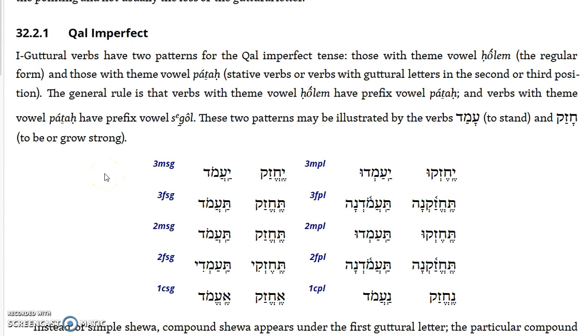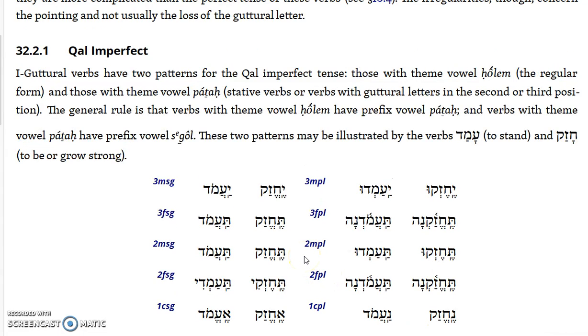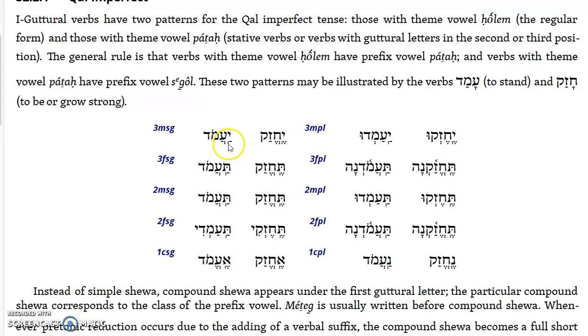So in the qal imperfect, if you have a first guttural verb, let's say an ayin, as in amad, which means to stand, if you have an ayin in that first position, that's going to create some complications. Now, in the qal imperfect, what you would expect to have would be a hireq under the first consonant of the preformative of the imperfect, and a shewa under the ayin. But the problem is that ayin is a weak letter. It does not like vocal shewa, or it doesn't like any shewa as far as that goes.